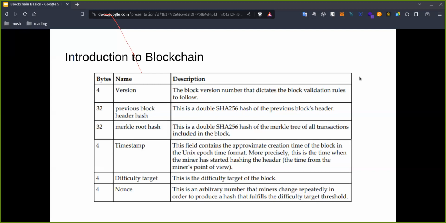The difficulty target is basically a value that tells the level of hardness for adding a particular block to the network itself. I think you've possibly heard things about consensus algorithms and blockchains. In the case of Bitcoin, before you add a block to the network, you'd have to do some complex math computations to add a particular block to the network. The level of this complexity is handled by the difficulty target. This difficulty target is not a fixed value. It might change as the network progresses.